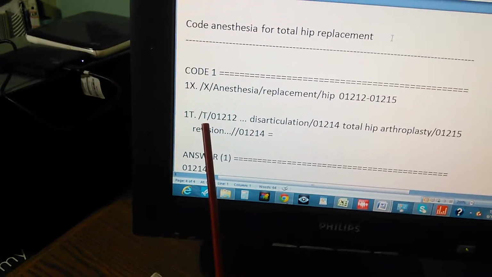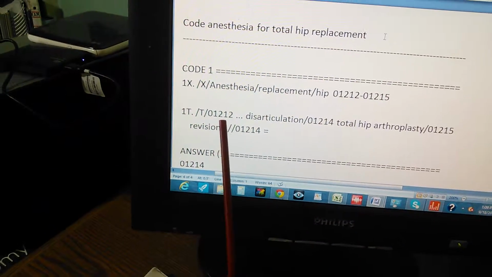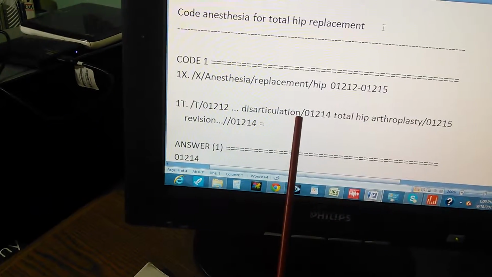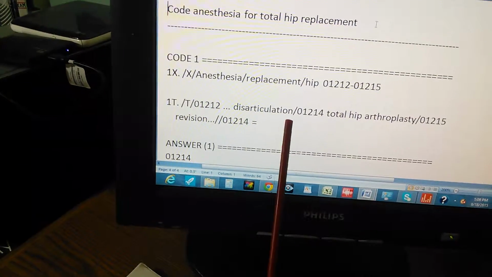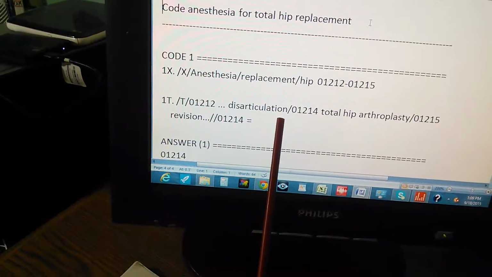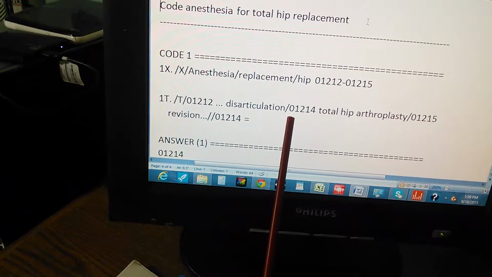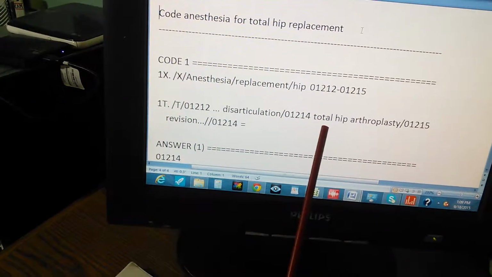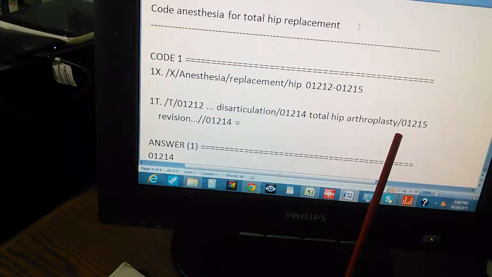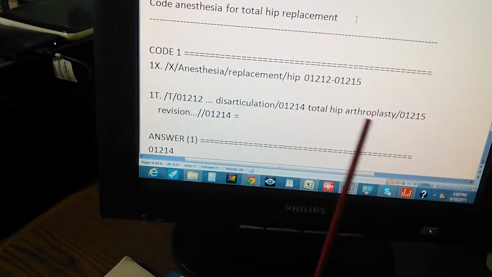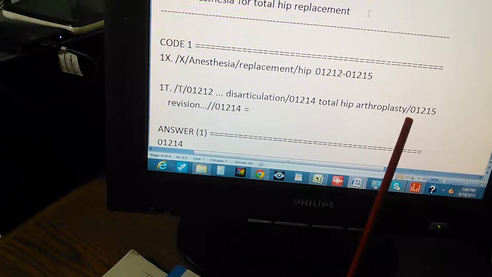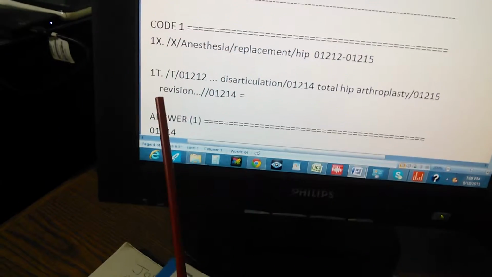First, you go to tabular. Then you go to 0112-12, disarticulation. Disarticulation is the main word that eliminates that, right? Then you keep going. Then you go to 0112-14, total hip arthroplasty. So we're going to leave that because it's total. Now, what about the next one? 0112-15.